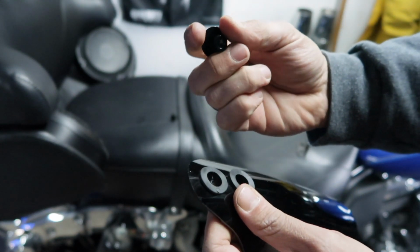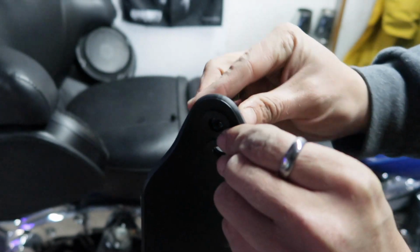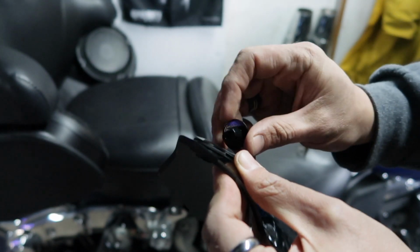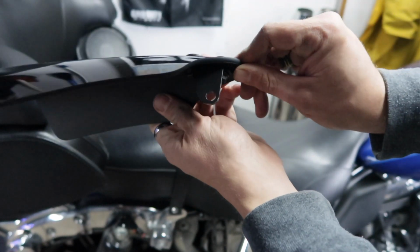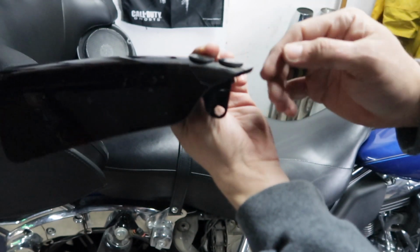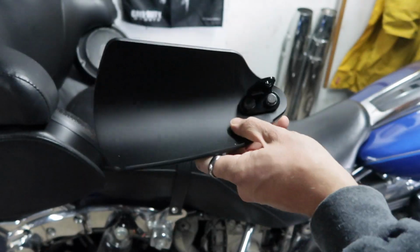Now these are shaped, as you can see, so if you put them in the long oblong direction, it'll be easier to get everything lined up when you're putting the bracket on, and it'll just fit right on those plugs. When you're finished, the flat edge is going to be towards the outside of the handguard. The slanted edge points that way, okay? And then just use your 1/2 inch wrench and snug them down.